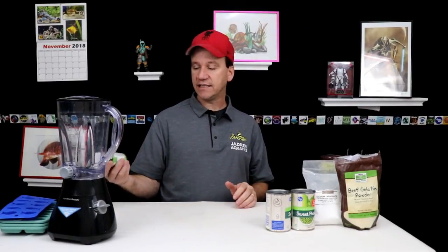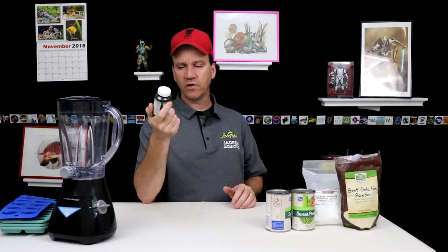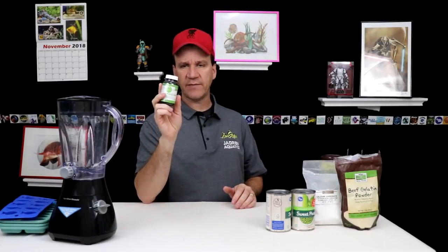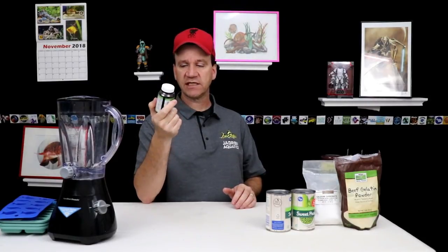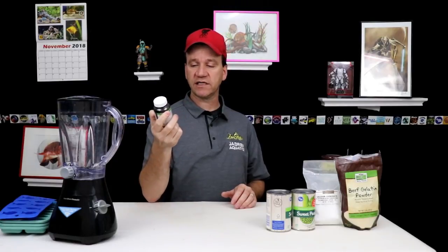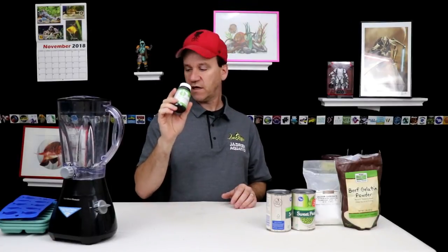And some other extra ingredients that you can add, this is just make it as you want to. One of the things that I like to use in it is spirulina. You can buy this in powder form, but I bought this a long time ago to use in some beef heart mixtures that I was making for discus at one time, so I still got a whole bottle of this stuff left. So I just take some of these and I crush them down and put them in there. The fish love this stuff, as you guys probably already know. There's a lot of different foods you can buy that have this spirulina already in it.